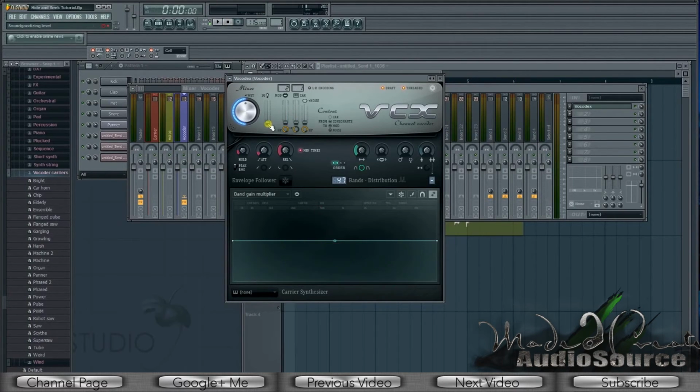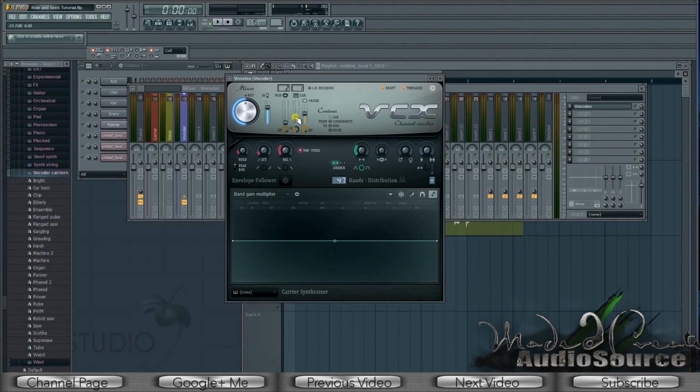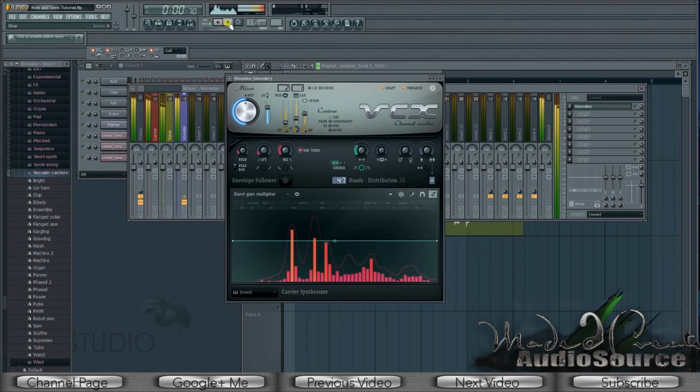going on? I usually turn up the SG slider to about 3/4 of the way, the noise to about half, because that's going to help my sound be a little bit clearer. And now we can also turn up the carrier just a little bit to make the sound a little bit fuller.